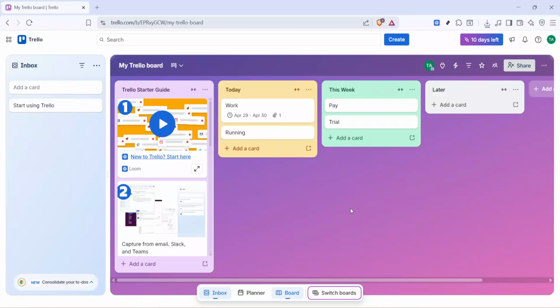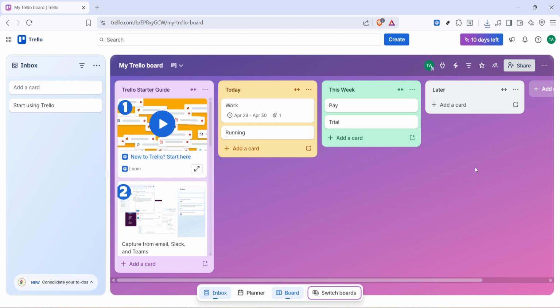In today's video, I'm going to teach you how to export JSON data from Trello. By the end, you'll have a clean, structured file of your board data that you can back up, analyze, or feed into other tools. JSON is a lightweight text format that stores information in a structured way, making it ideal for developers and for anyone who wants a full snapshot of cards, lists, labels, comments, and more.